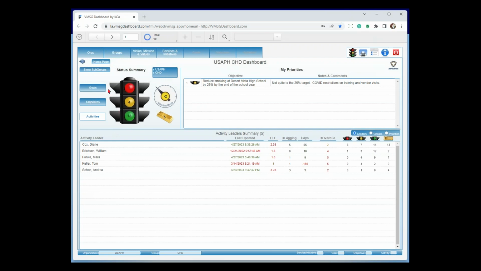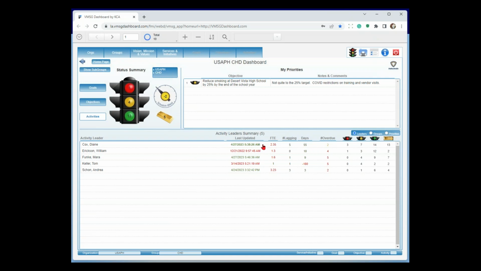So now, not just up here are things clickable. Anything down here is clickable. So I could look at all of the activities Diane has been assigned, or I could go down and say, I'm just looking at Diane's 5 lagging activities. So this is my first view down here, my people. These are the folks that I've assigned as activity leads down at the activity level here. This column we're talking about is the last time this person updated their information.